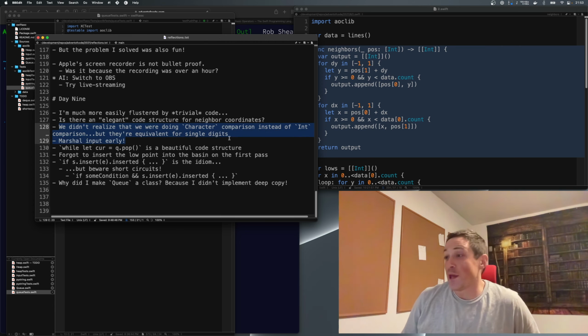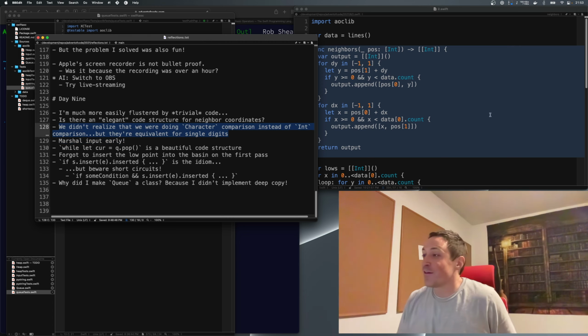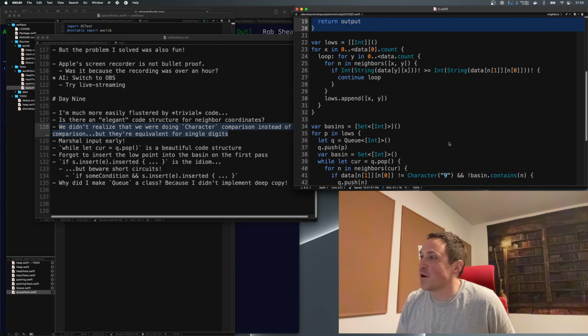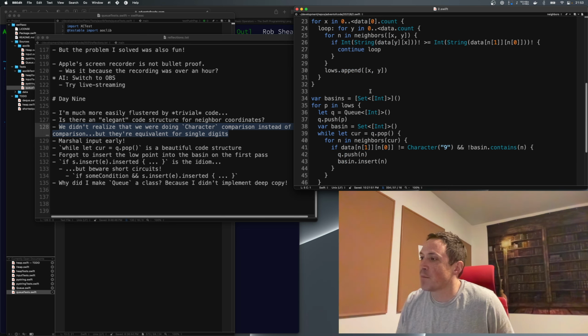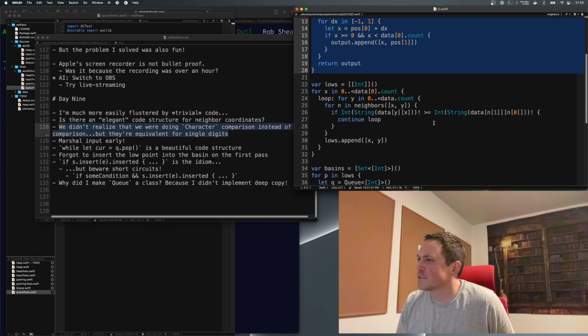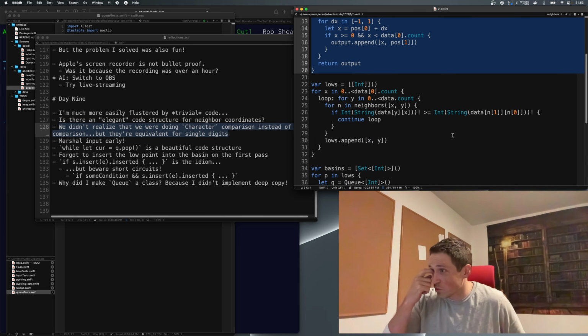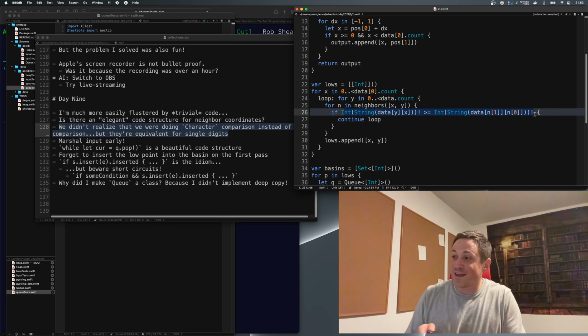We, the royal we, didn't realize something when I was doing the comparisons. I changed this just for the second part, because I believe in the first part I was just comparing the characters directly.